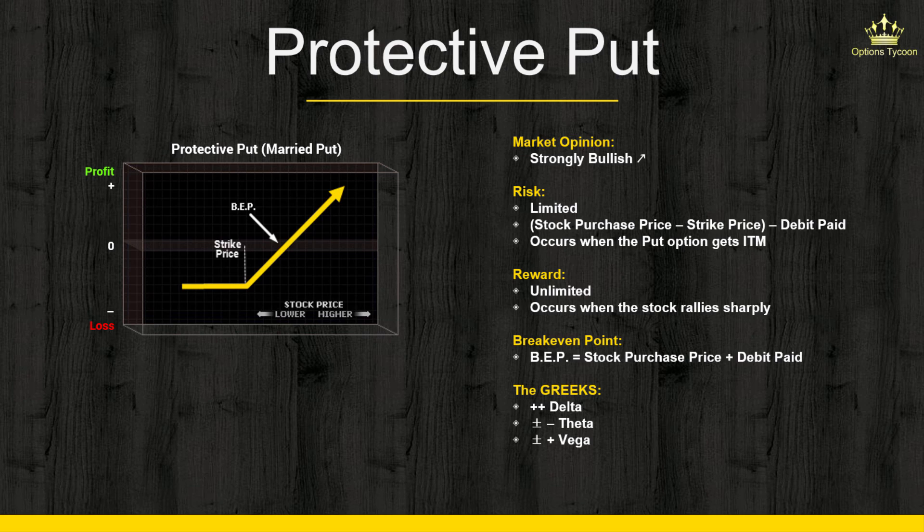On the other hand, you make profit when the stock moves away from your put option. An increase in implied volatility would have a neutral to slightly positive impact on the strategy, all other things being equal. An increase in implied volatility will generally increase the price of options. So if you already have a protective put but no longer need it because you think the stock will rise sharply soon, you can sell back the put for a good price when implied volatility is high.